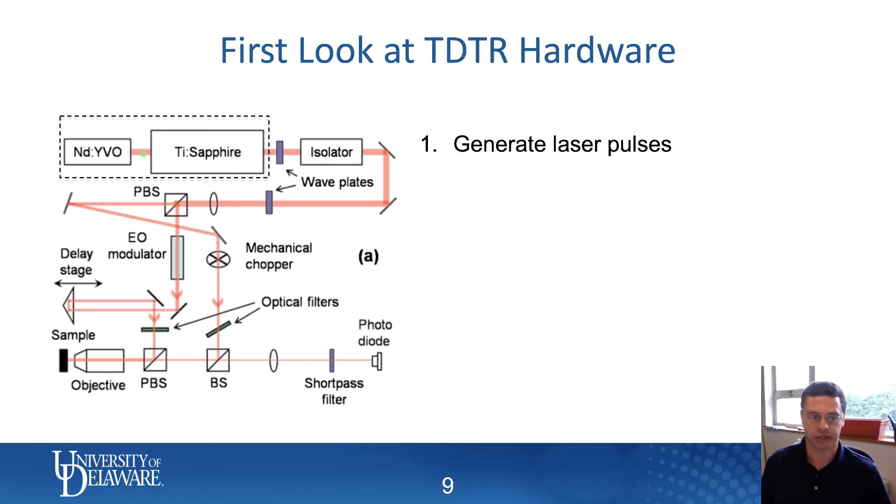What we need is a pulsed laser. So this continuous green laser feeds into what's called a titanium sapphire oscillator. At the heart of the system is a titanium-doped sapphire crystal that fluoresces red — if you hit it with a green laser, it will fluoresce red. If you bounce it back and forth between intelligently chosen mirrors and lenses, due to some nonlinear process, those continuous red fluorescent beams divide themselves into pulses. When the continuous beam starts pulsing, that's called mode locking, and a titanium sapphire oscillator generates what are called mode-locked pulses.